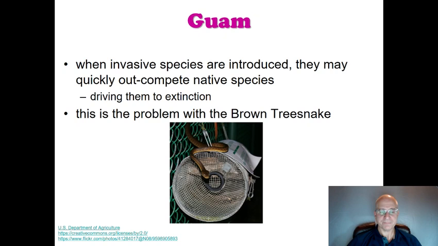And because they're tree snakes, they're arboreal, they can climb up into the canopy, and they just totally devastated populations of birds there. And here you see a brown tree snake with a trap that's set out to catch them. So they can make their way into the trap, and they bait them with dead mice. And then the snakes aren't smart enough to get out, and you can find the snakes and then dispose of them.